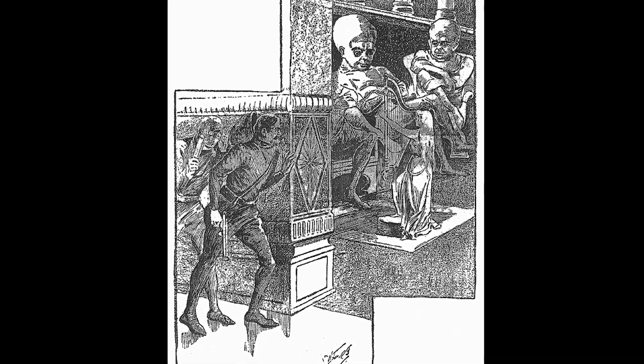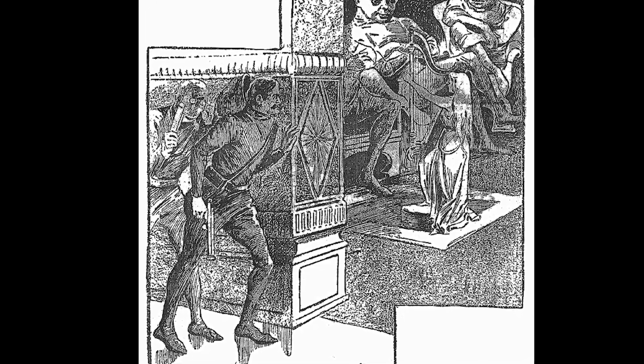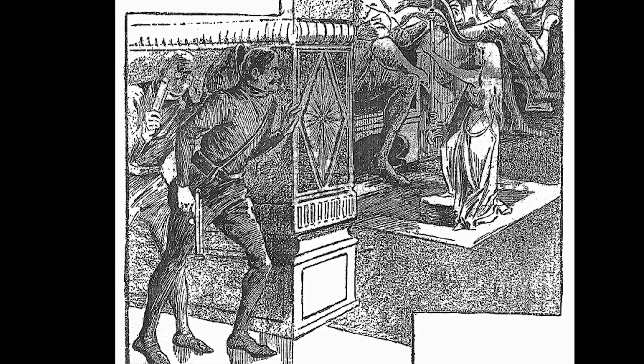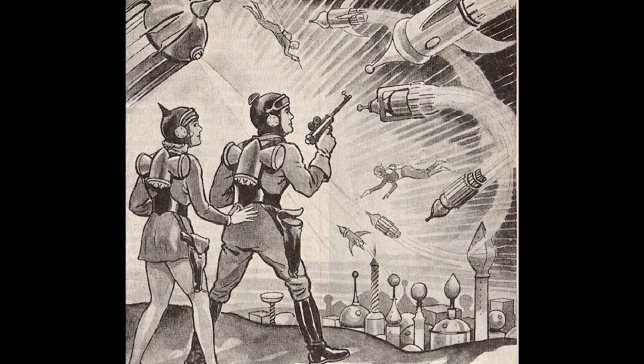The idea of space travel and traveling through the cosmos has sparked the imagination of humanity for centuries. Early science fiction depicted this with absolutely no repercussions — the hero could just as easily live and breathe on Earth as in space or on another planet. This changed in the late 19th century, when science fiction embraced a more realistic depiction of space travel. The earliest examples of the space suit in fiction are Edison's Conquest of Mars in 1898 and the popular comic book series Buck Rogers in the 1930s.